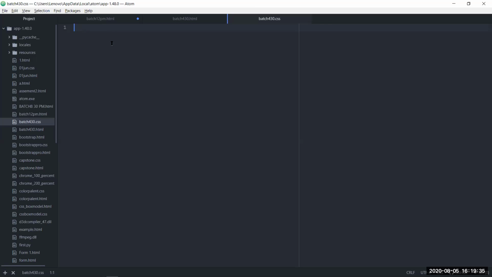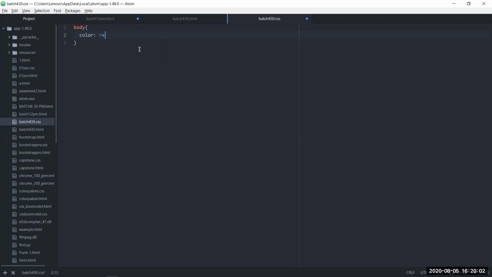So first I'll give red color for the entire body. Okay, so if you want to give color for the entire body, you have to use body. Okay, and open and close curly brackets, and here you can give color.